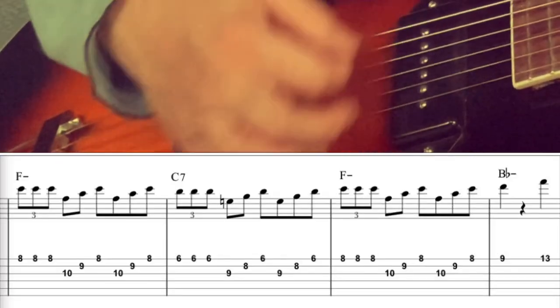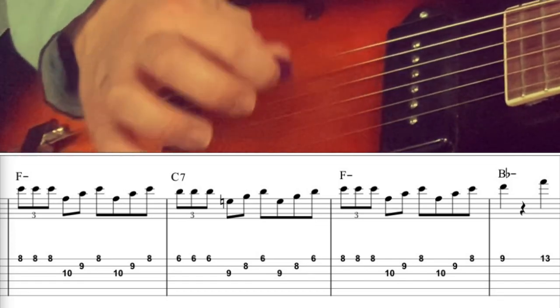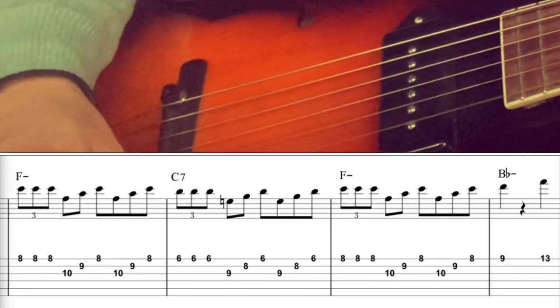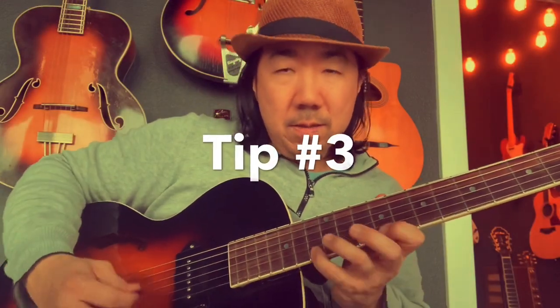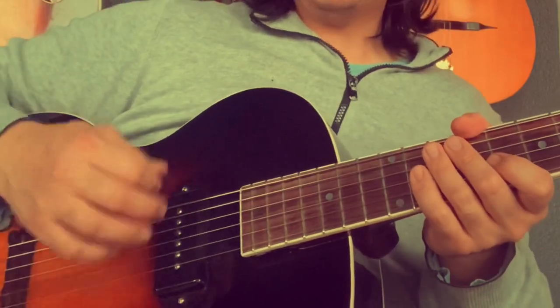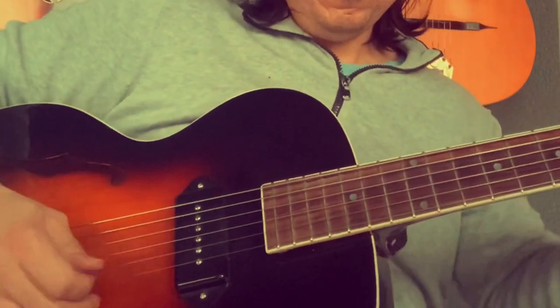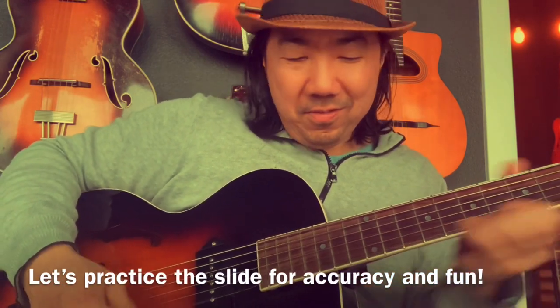It's rather tricky, so watch my hand here slowly. F minor triad. You want to visualize these shapes, the notes — you know the theory. Let's try it again. Let's connect those triplet licks to that F minor, C7, F minor, to the B flat minor — the four chord. Make it swing. Let's stop right there. Get that F, really nail that. Practice that. Nail that slide into the F — just try to get accurate. That slide really adds some articulation. Let's try that whole phrase again: the F minor, C7, F minor, B flat minor.